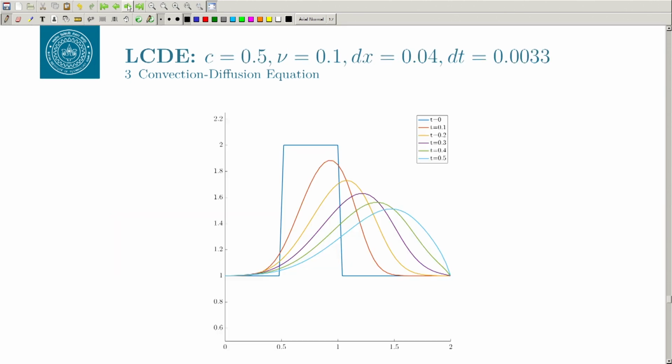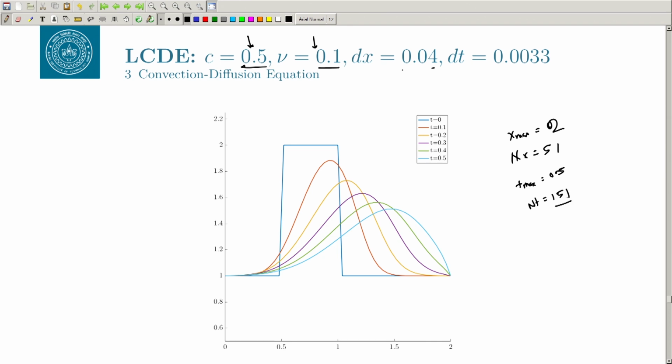Okay. So, let us look at the problem. We are using the same thing, C equal to 0.5, that we have done for the linear convection, nu equal to 1. Okay. So, we have seen the solution at purely convection and purely diffusion for this case, and this is my nx equal to 51, x max equal to I think 2, and T max equal to 0.5 and nt equal to 151.